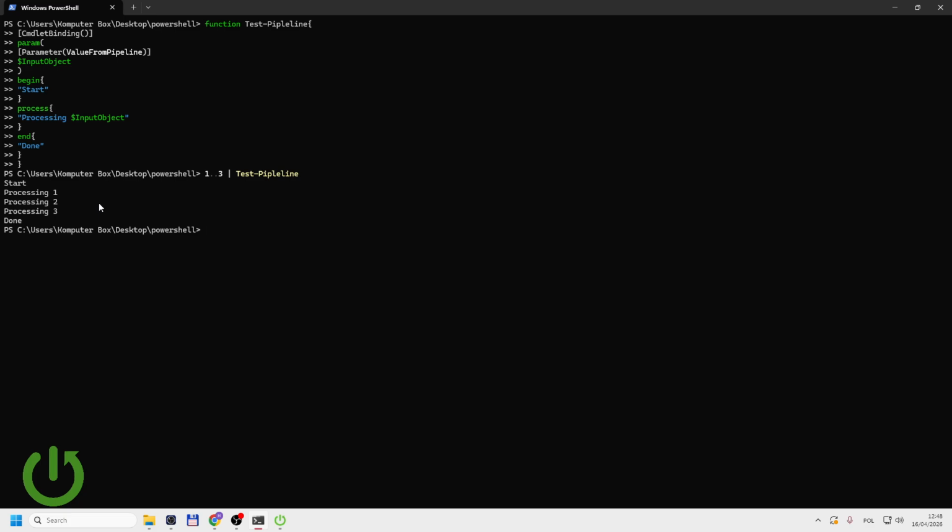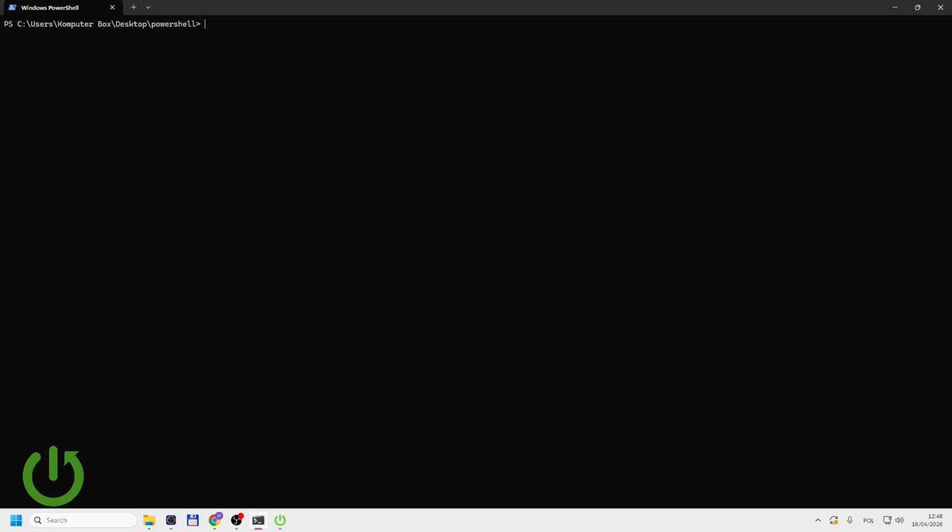Now I will show you maybe one more example. So for example, let's do something like this. We'll create a function Get-Square to calculate the square of a number.